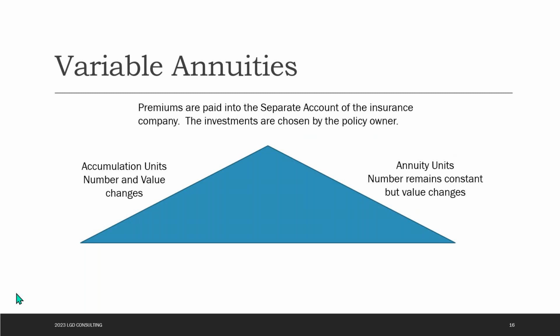So you want to view an accumulation unit like you're buying cups. Okay, you're buying cups, and the cost of the cup changes all the time. So if you're doing systematic payments, let's say $200 a month, the price of the cup changes. Sometimes when the price of the cup goes up, your $200 buys fewer cups. But here and there, your $200 buys more cups because the price of the cup has dropped. Okay. So again, the price and the number of cups changes all the time in the accumulation phase. When you annuitize, the number of cups you've accumulated now remains constant.